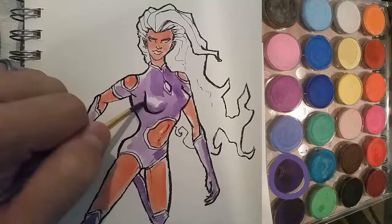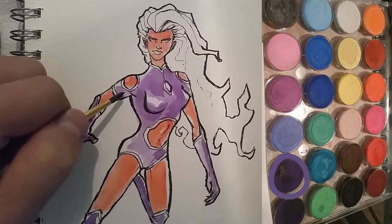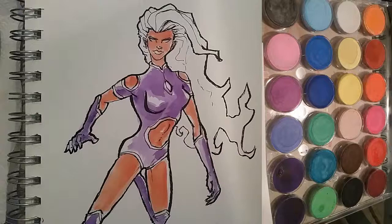So you can kind of see me going over some of the darker bits there, and just kind of adding some more color to the whole drawing. The thing I learned about watercolor is that the color is very diluted, so you have to be careful about adding more color but not oversaturating it compared to the rest of your drawing. So it's a very interesting process.